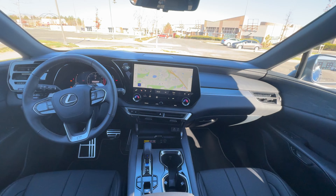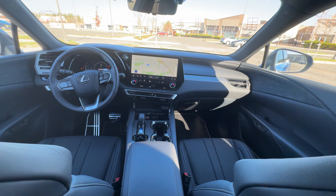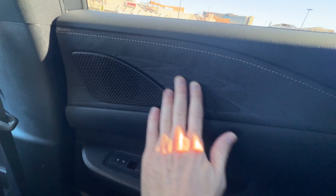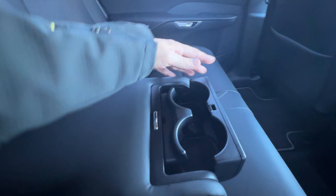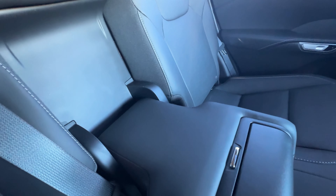You can see from back here what this cabin is all about — this is really a nice cabin. Lexus is all about refinement, and this is very, very quiet. In the back here there is a ton of space — I've got lots of knee room and headroom. We do have a sunroof that goes all the way to the back. And again we have the continuation of this nice fabric treatment, which I really like. This is a very nice interior — a very nice place to spend time.